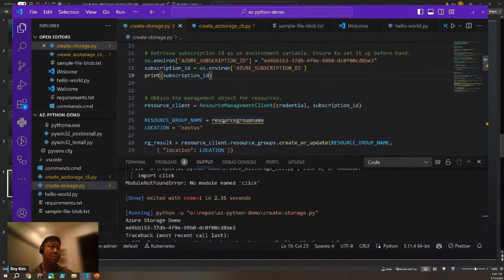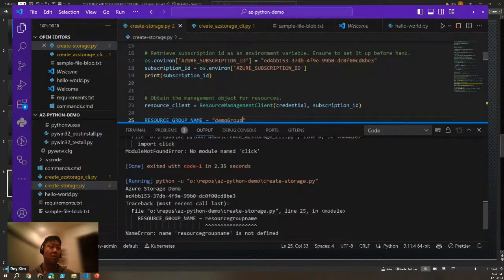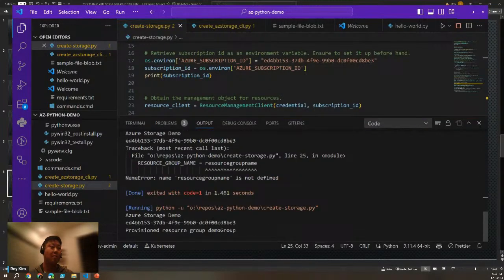Resource group name. Okay, actually, let me do that. See how far this goes. So provision the resource group.